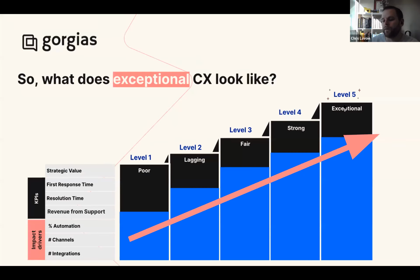In terms of what a level 5 support performance looks like, and this is based on both industry benchmarking insights and also zero-party data from our own customer base, if we just zoom in on what level 5 support looks like, and this could be a good barometer for brands with us today, on their first response and resolution time, they need to be as low as possible. So this means introducing automation as much as you can, right? Not relying on manual labor. That's fine as you start out, but as you start to scale, you need to start introducing automation features to really wipe away a heavy bulk of your customer support volume, and the best brands are able to do that at scale. You need to start unlocking revenue from support, right?